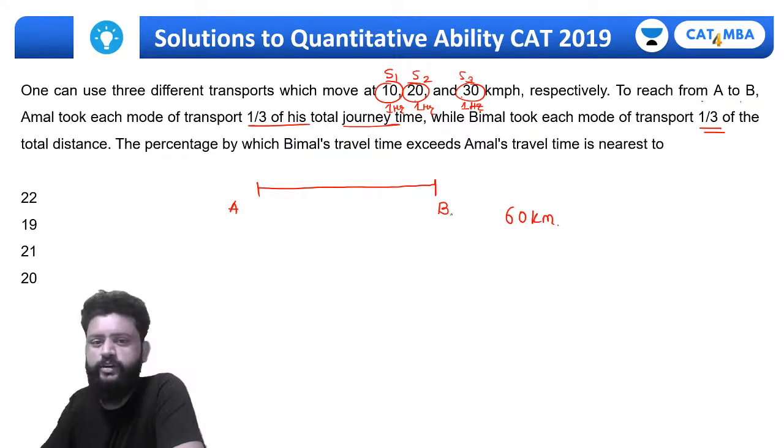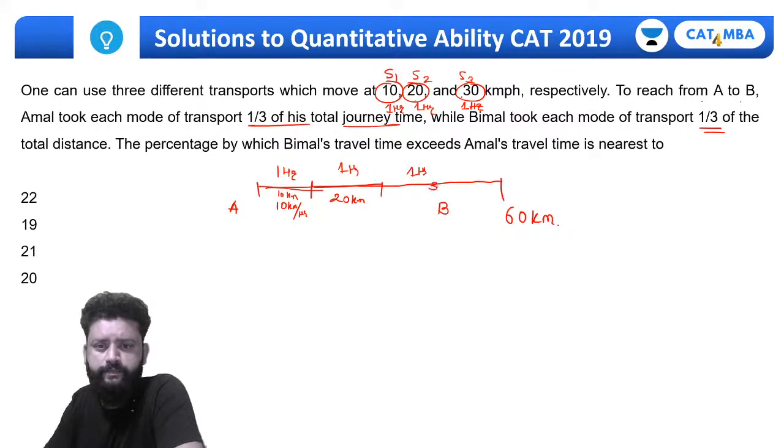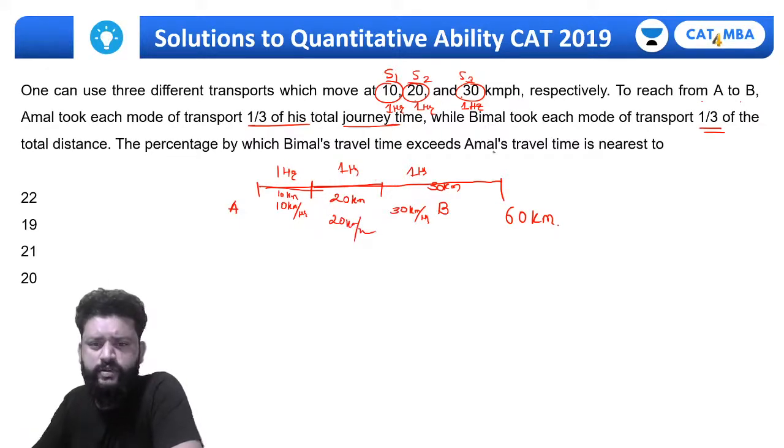Alright, बराबर, total 3 hours में complete हो जाएगा. So 1 hour with the speed of 20 kilometers per hour. First one is 10, then the next 1 hour we travel. Definitely ये distance ज़्यादा होगा. This will be just 10 kilometers distance. Next 20 kilometers हो जाएगा 1 hour. And the last 1 hour will be traveling the remaining 30 kilometers, because now his speed will be 30 kilometers per hour. That's a quite easy value to take, and a really simple question if you assume this way.